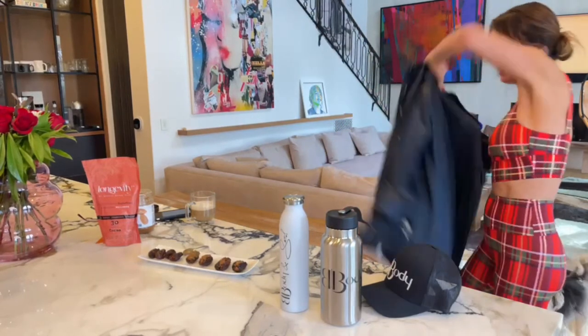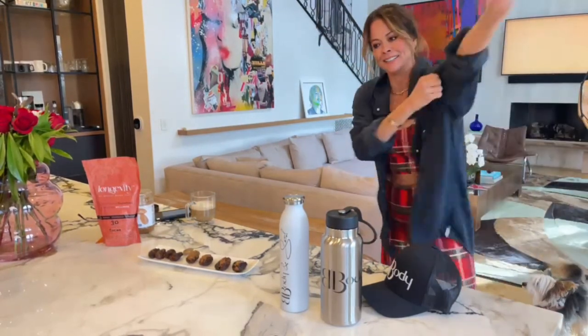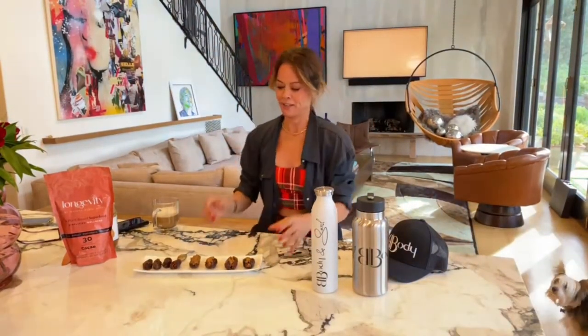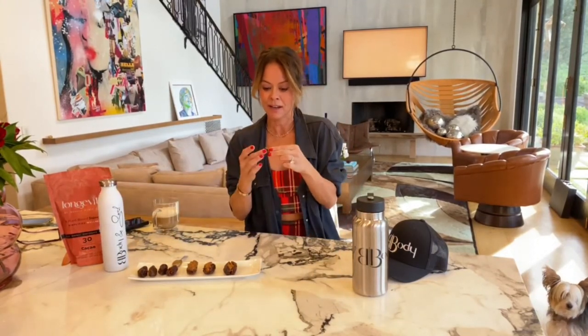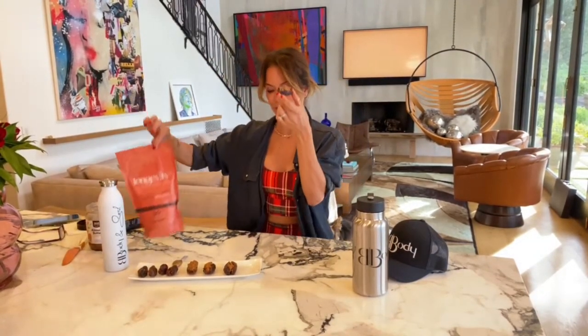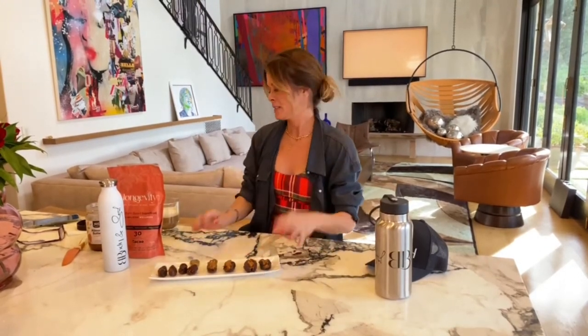Okay. Woo. I'm going to warm it up because I can't believe we broke a sweat already in that workout. That was so good. These really are one of my favorites. So if you missed the recipe that we made at the beginning, these are so easy to make. I want you to try these. It's just almond butter and the superfood cacao stuffed in dates. I love to freeze them. It's such a yummy pickup.